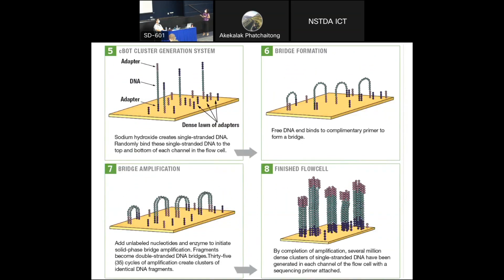And then you go through the amplification step, and this is the bridge amplification, which I have tried to explain with the pictures several times, and it failed miserably. So I'm going to show you a video after this of how the bridge amplification works. So we'll skip this. Just take my word for it that after this, you turn one strand of template into clusters of template, and these clusters are going to be sequenced on the flow cell.